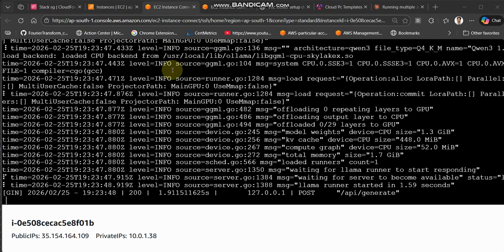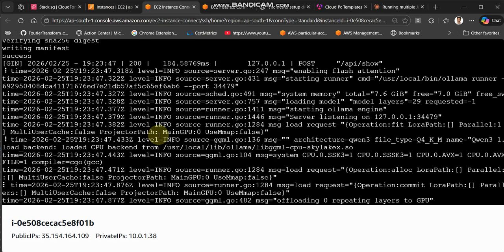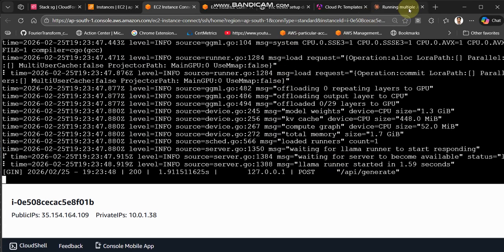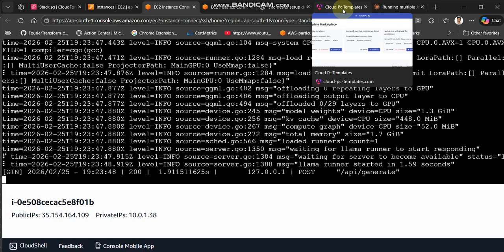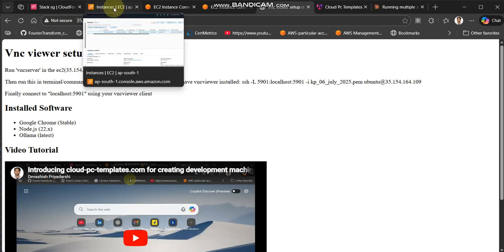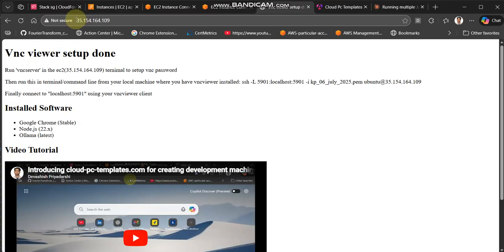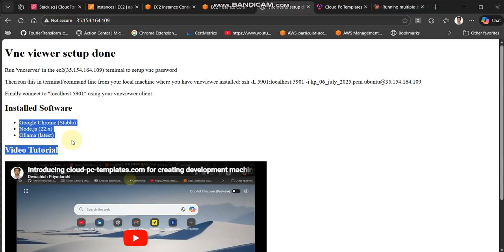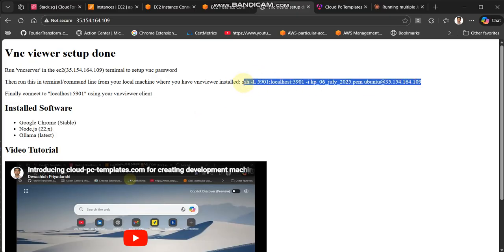This one got installed, and this is its EC2 instance output. The install was complete, and it was able to download the model also. We'll verify after from the VNC viewer. So since it is done, and even its IP is passed, you don't have to log into the SSH instance. That one I was just showing, but you can directly get the status from your public IP as well. So it says these three are installed, and we'll be able to verify by running this command where our public key is present.